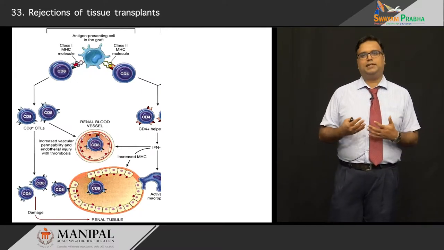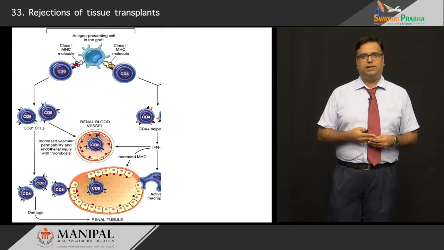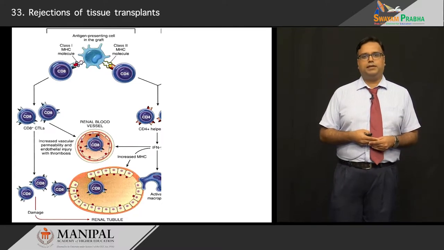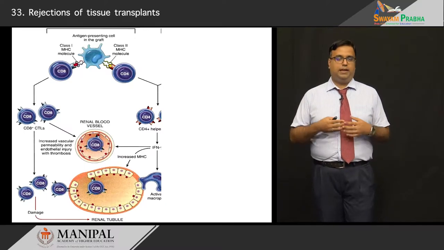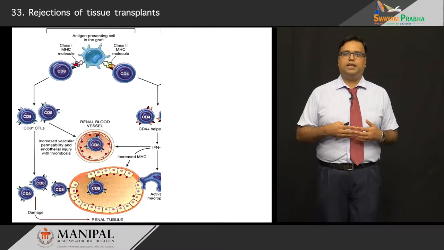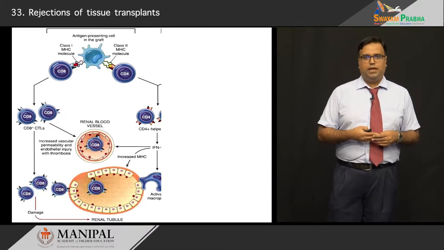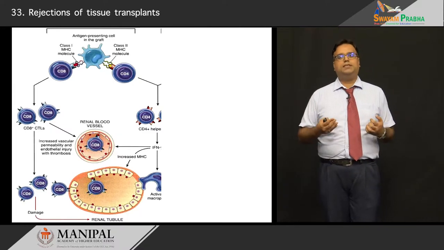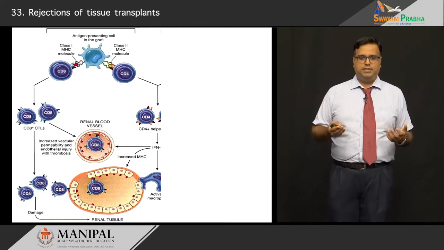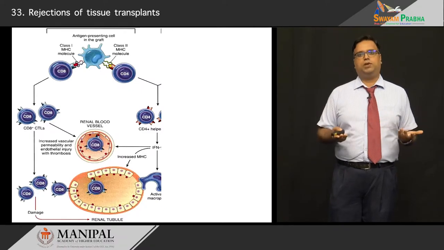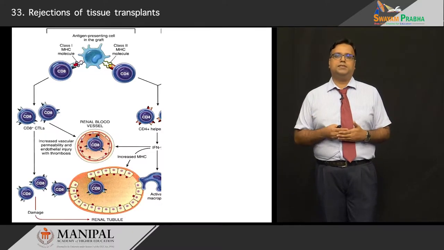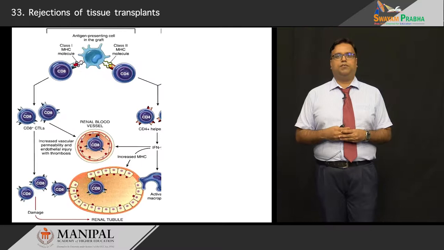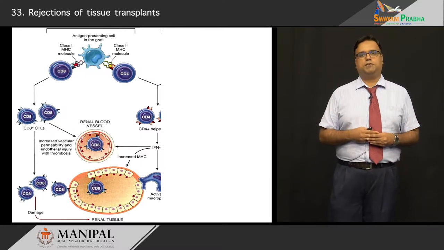What they do is immediately they will attack the blood vessels within the kidney. So, as indicated schematically there, you can see that the CD8 cells reach the blood vessels and begin to attack the endothelium. They latch on themselves to the endothelium and cause endotheliitis, or swelling of the endothelium. Eventually, what does this do? It causes increase in the vascular permeability. Now, this results in a lot of changes in the hemodynamic structure. And from our previous classes on hemodynamics, we know that once the integrity of the endothelial system is hampered, it is a potent ground for thrombus formation. So, here it results in the formation of small hyaline microthrombi within the vessels of the kidney.